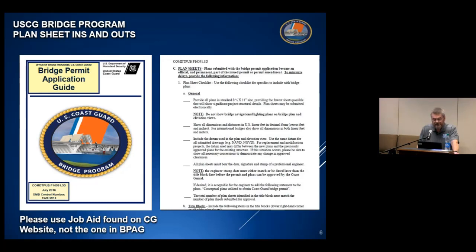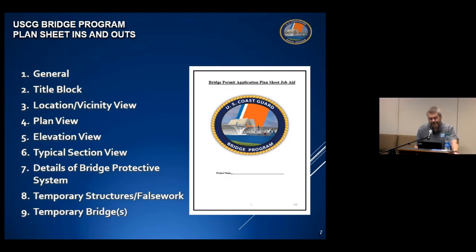You'll also find several plan sheet examples for applicants to utilize when submitting their bridge permit application. In a few slides, I'll walk through a couple of examples of bridge permit plan sheets. All right. Let's take a look at the format of the plan sheet job aid once you've actually opened it. There are 9 different sections in the plan sheet job aid.